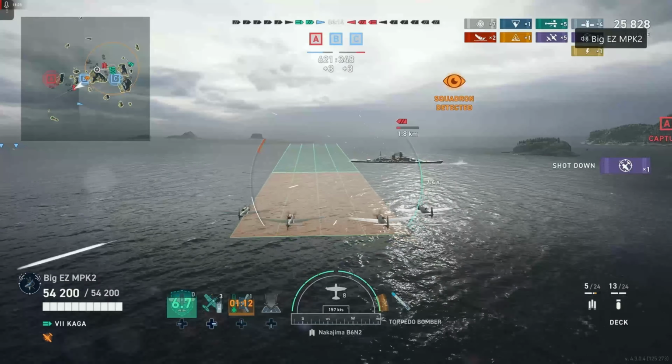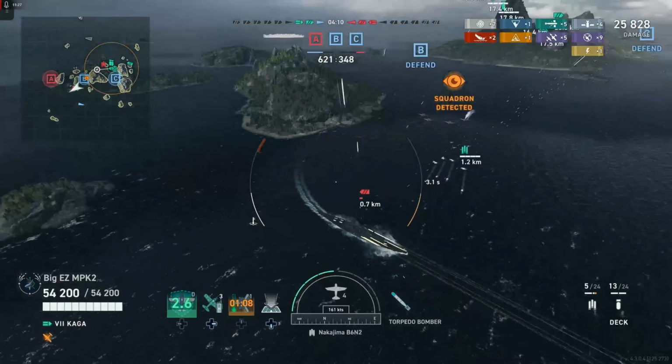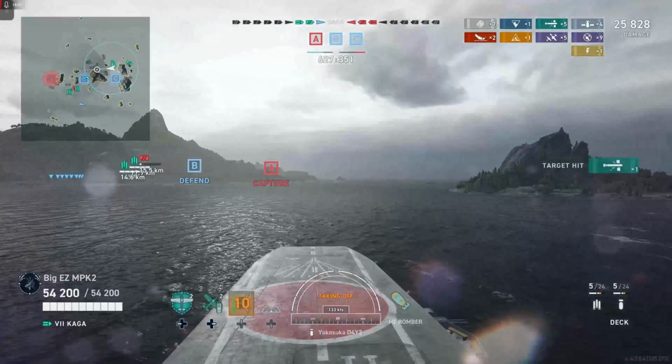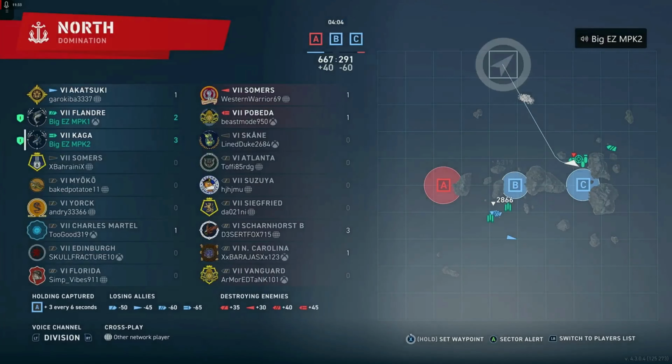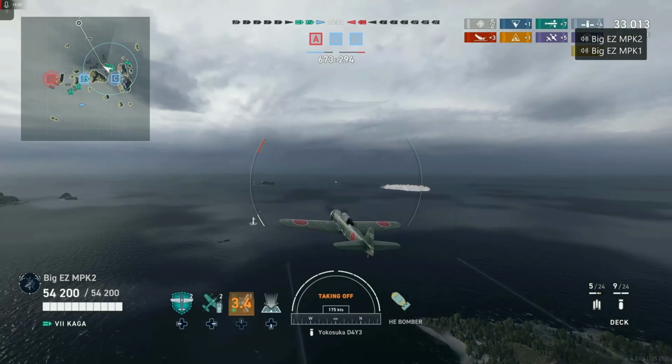Watching this, our DD opens up, props to him. Most DDs won't do that, but you know it's a good DD when they will open up against a battleship. Situationally aware, I dodge those torpedoes, and now I know the smokescreen. Finish off the Scharnhorst, and that is my third kill.